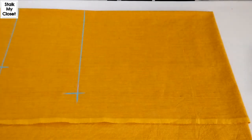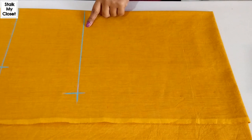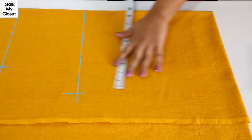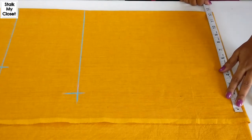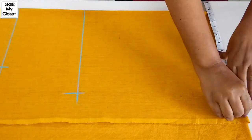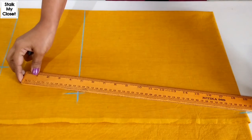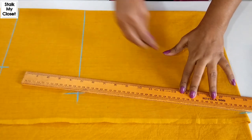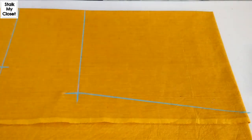For bottom, I'm adding 2 inch to hip measurement. That is 10.5 inch, so 10.5 plus 2 is 12.5 inch, and 1 inch for seam allowance. So while folding the fabric, I have taken this measurement, 13.5 inch. You can save fabric for sleeves or for some other project, especially if you're making for small size or for kids.